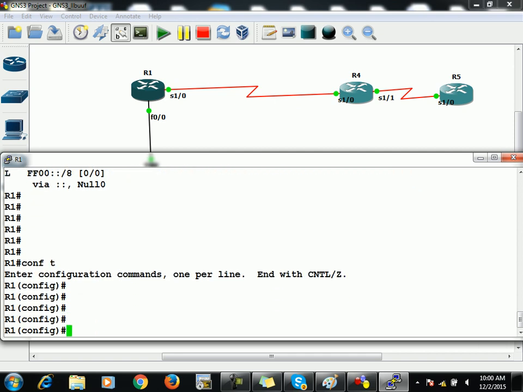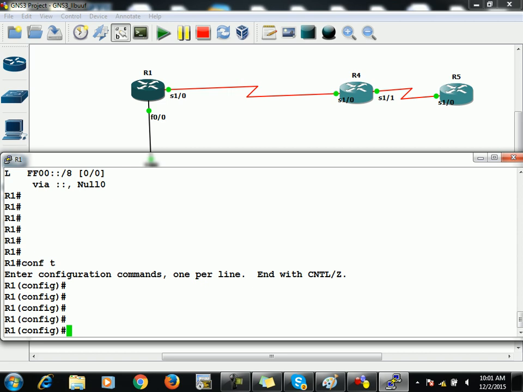Now, you could ask me, in case we are enabling IPv6 on a serial interface, how will it be possible for the serial interface to calculate its link local address? Serial interfaces do not have MAC addresses.